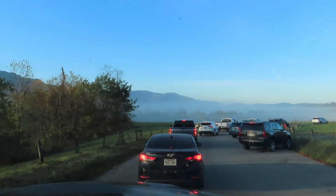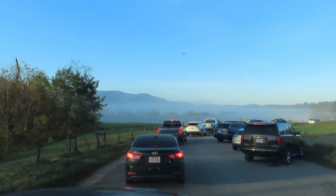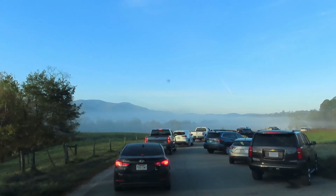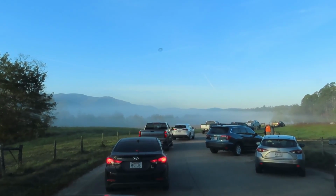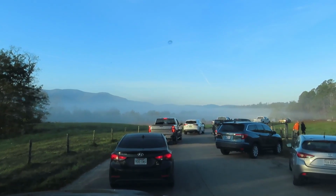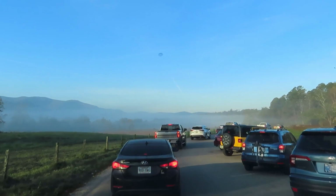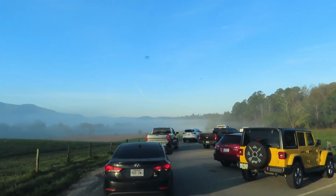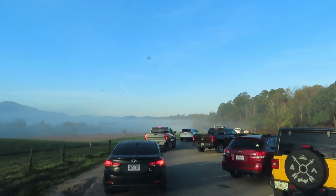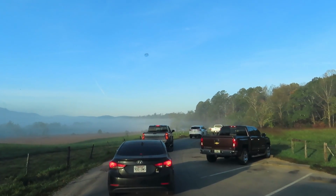Well, so we got here early. That's the good news. The bad news is, so did about 7 million other people, it looks like. Packed. Jam-packed. We passed the first little trailhead back there. It's jam-packed. Yeah, it looks like all the visitors came out once today. Yeah, definitely all the visitors for the year.